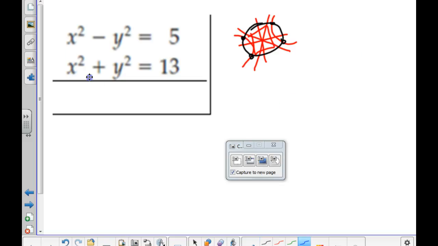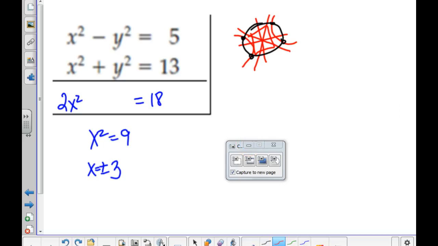Somebody's going to try to do something crazy, like square root these equations. Can you square root an x squared plus y squared and just make it into an x plus y? No. Okay. We can solve by elimination, which is very nice, that even with x squareds we can solve by elimination. So if we add these together, we get a 2x squared, the y's drop out, we get 18, so we get x squared equals 9. We do have to be careful, Austin said we gotta remember plus or minus, okay?